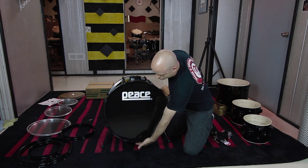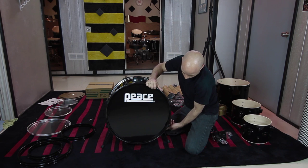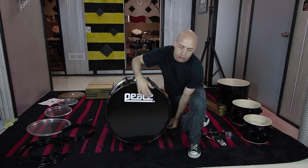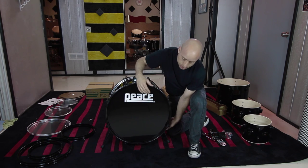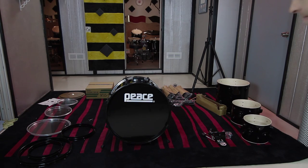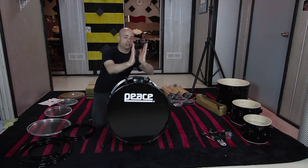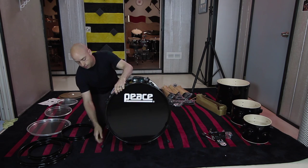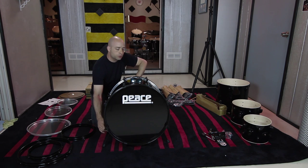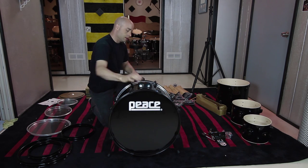It's normal to have a bass drum lifted off the floor a little bit in the front — you don't need to be too drastic. You want to check and make sure your logo is parallel to the ground, nice and straight. This will also affect your toms and whether they're sitting at the right angle. You could even set a level on there if you want to get really technical about it.